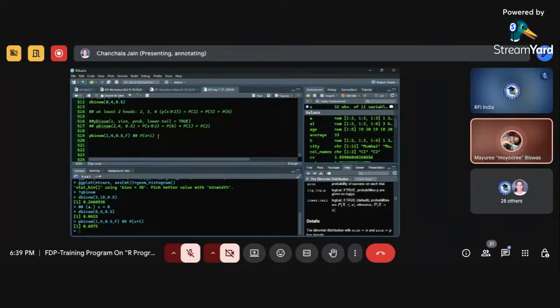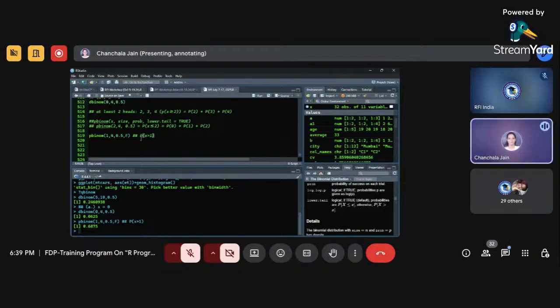I mean here the values of X should be P equal to 1, 2, 3, P equal to 2, 3, 4. You are talking about which line number? 519. This one. Yes, this equals P equal to 2, 3, 4, right?